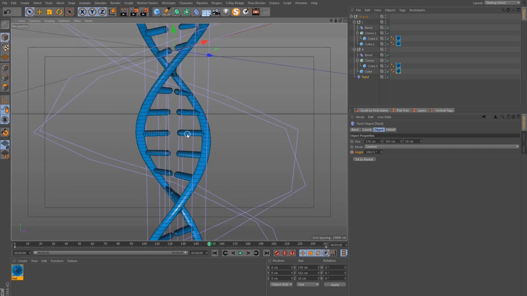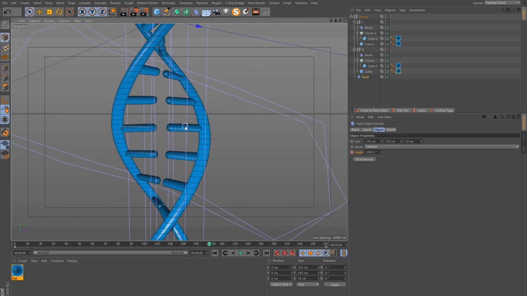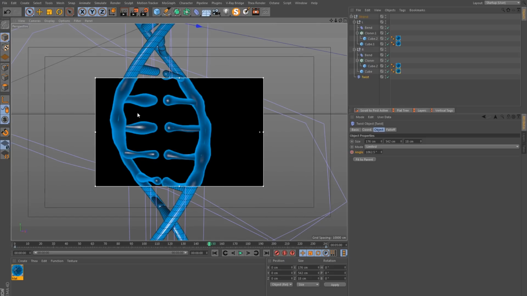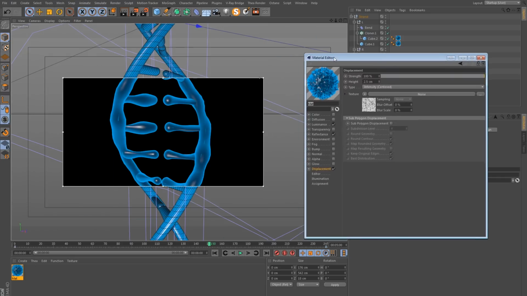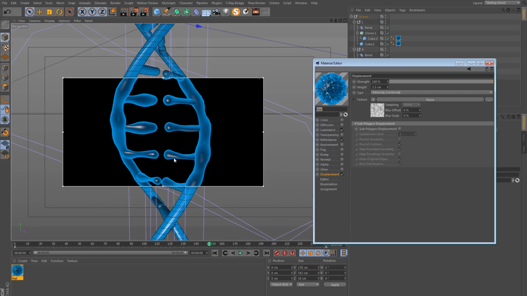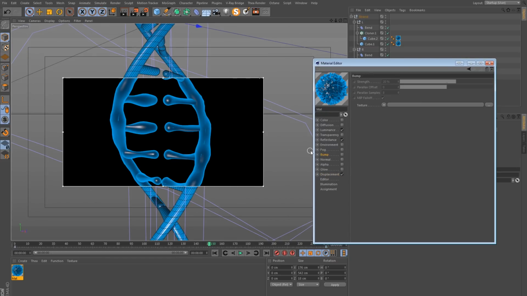Okay, what I'm gonna do here is enable my interactive renderer so we can see what we are doing as we change the material. So if you press Alt and R, that brings up this interactive render region, and let's set the quality to be 100%, just like this. Okay, and the way we get the texture to make this look a bit more interesting is in the bump channel.